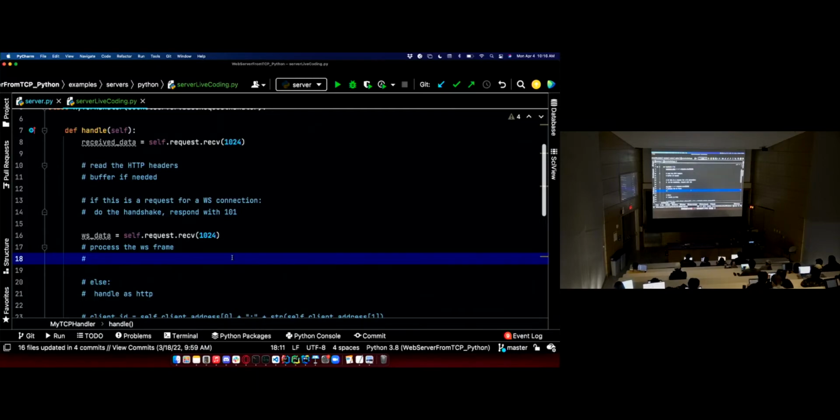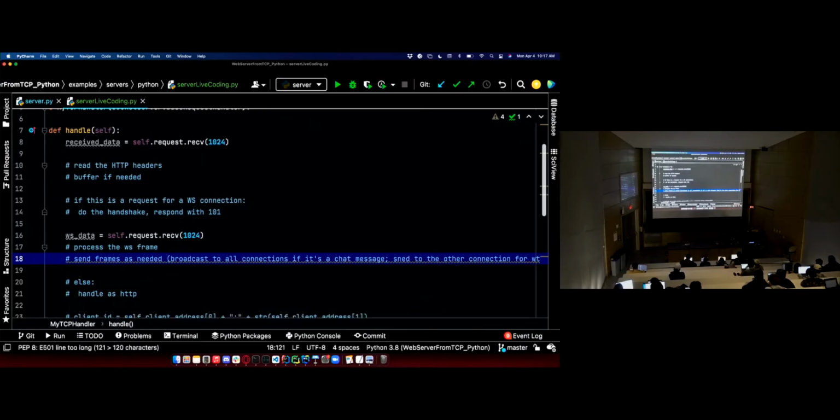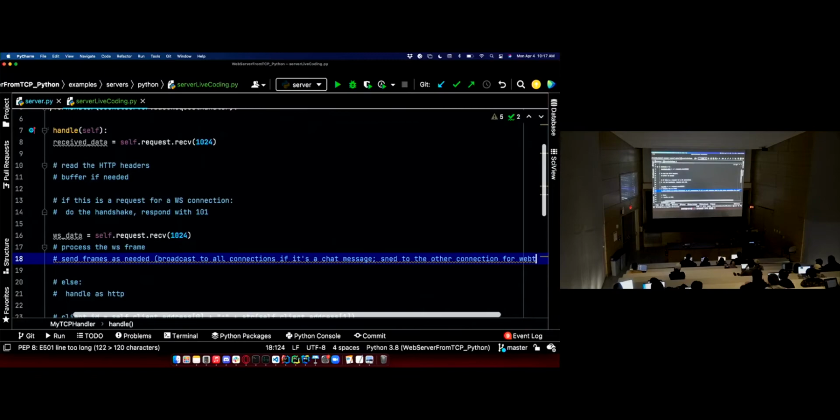Process the WebSocket frame. Send frames as needed. Broadcast to all connections if it's a chat message. Send to the other connection for WebRTC.